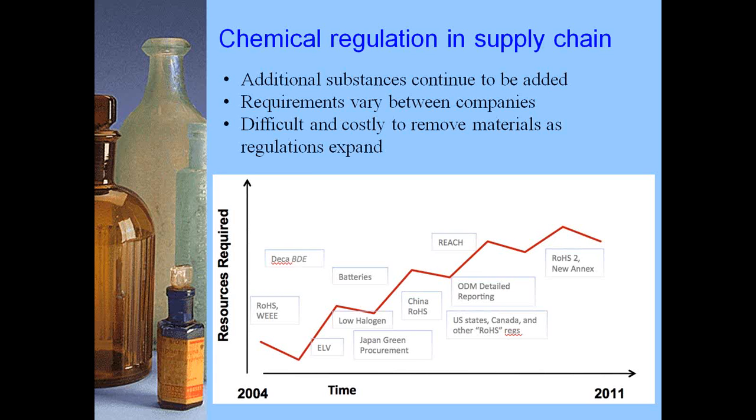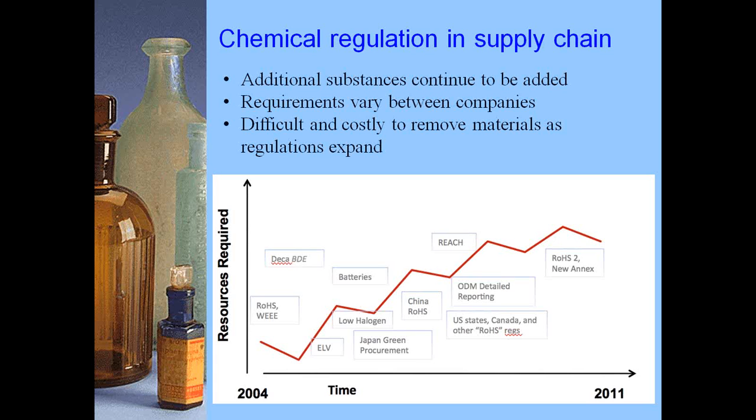Additional substances have been identified. The requirements do vary, and there's a patchwork effect, and I know that there's been a lot of discussion about that. At least REACH and some of those broader legislations do address those issues. But it's often difficult and costly to remove toxic chemicals from products as the regulations expand. And a lot of companies are interested in getting ahead of the curve.